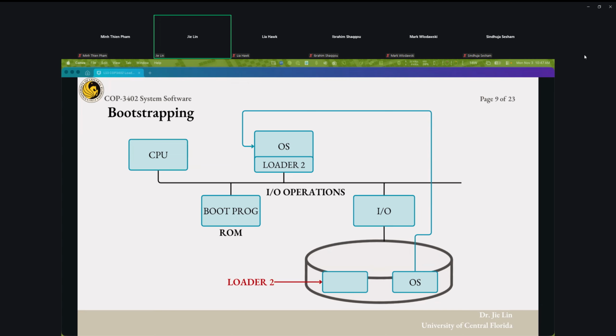If you happen to know that, in Linux, the bootloader is called GRUB. And for Windows, it is called Windows Boot Manager. If you happen to know that, that's awesome. If you don't, that's the knowledge you could pick up, which is loading the kernel and starting the system services.